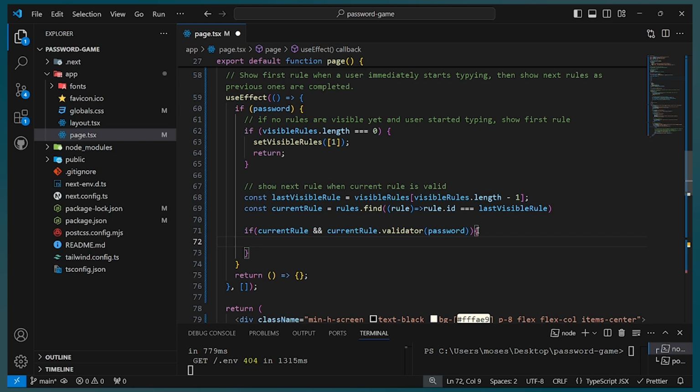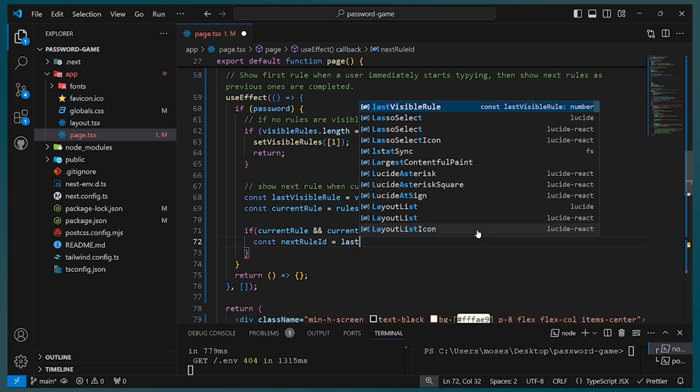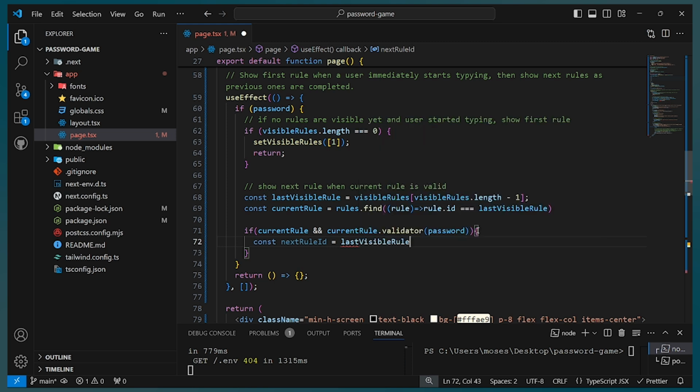So for example, here I'm going to say const, just thinking about this, guys. I'll need now to get the next rule ID, sorry, the next rule I'm supposed to show, which will be equal to lastVisibleRule plus 1.